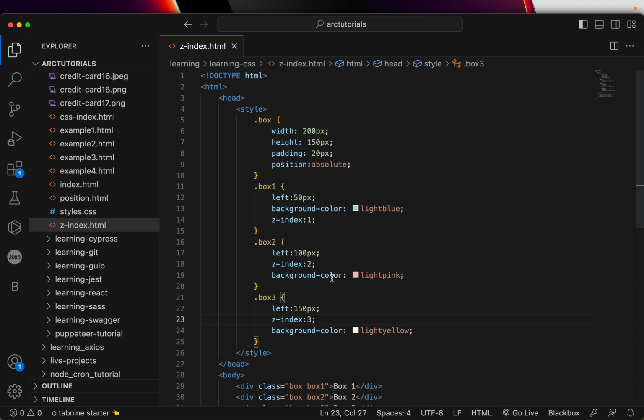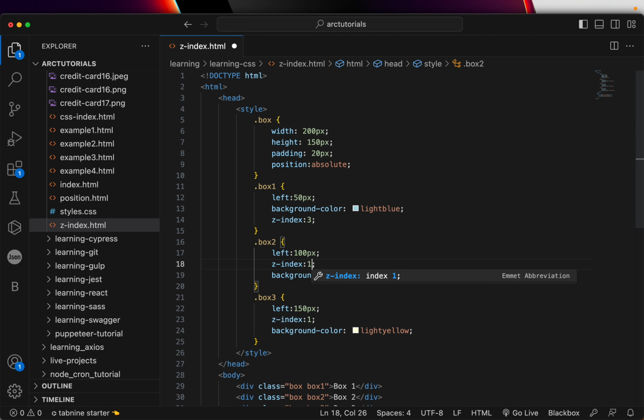Now let's change that sequence. I am making yellow 1, pink 2, and light blue 3. So now 3 is the highest of the 3 boxes, and the blue box is on top.